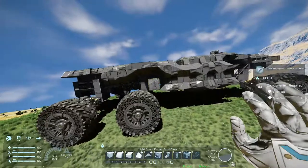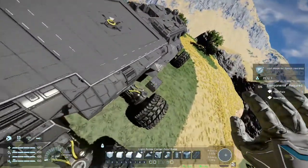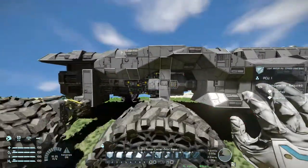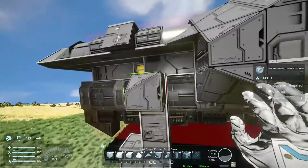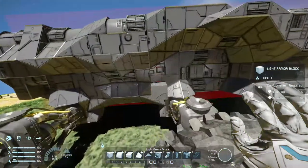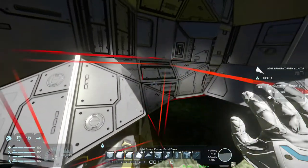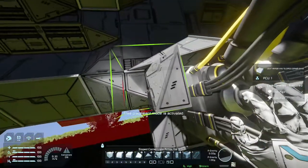What is happening here? What is it? Whatever, I will figure it out later. Still not planning out anything, literally just placing blocks, and it works out most of the time. It's that easy, building is that easy, you don't need to plan anything at all.